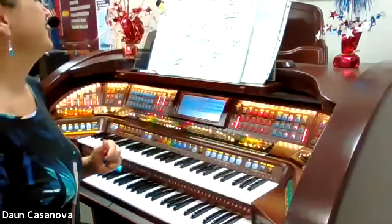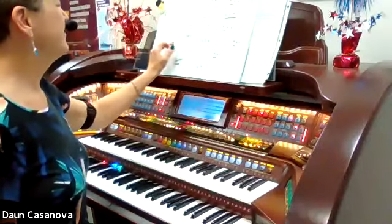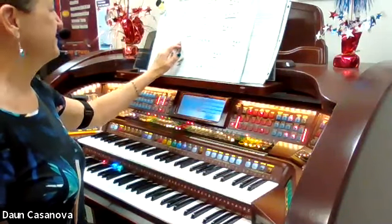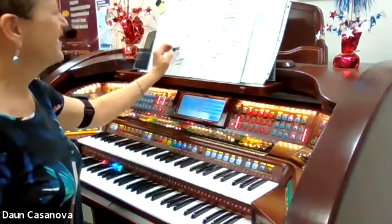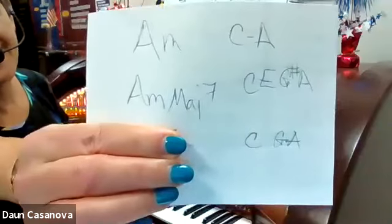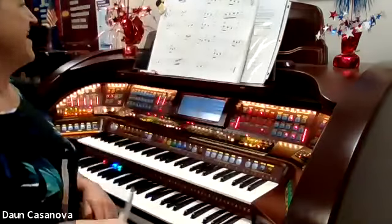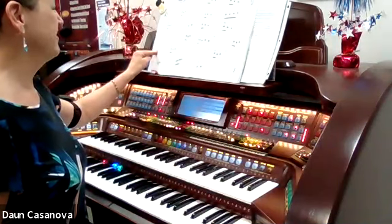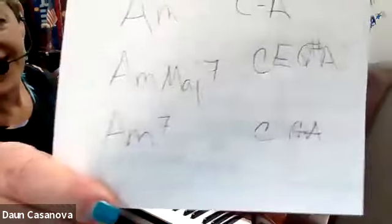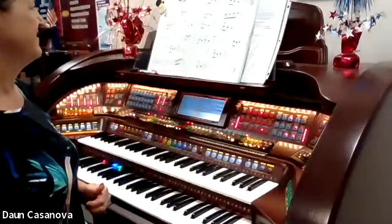Let's go to line 3. We want more spice. The third measure, you have an A minor for bluebirds. Next measure, the fourth measure over that tied half note, guess what you're going to put in? A minor major 7. And then line 4, first measure over the E for the word song, first beat, guess what you're going to write in now? A minor 7. You're going to do that same progression for bluebirds singing a song.